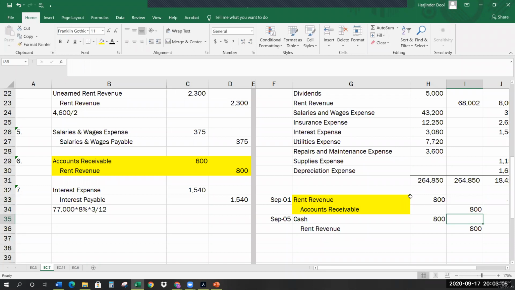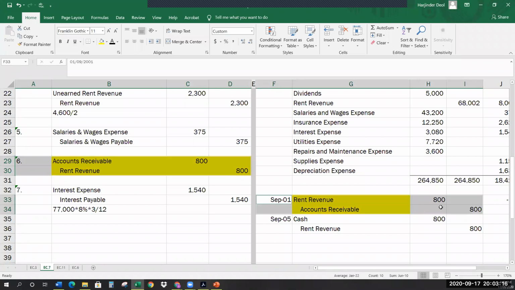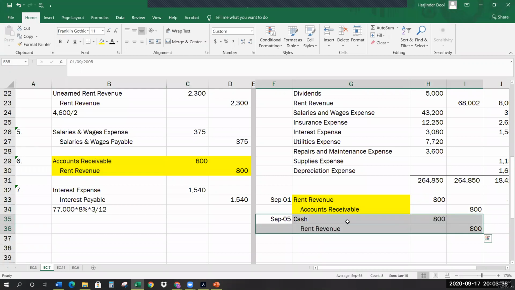So when it comes to reversing entries, if you recall, it said it was optional. That's the reason, because some people like to reverse it. I will reverse this because that way it gives me a very clear audit trail. I can look at that entry and say, okay, I booked it in August, then I reversed on September 1st, and then on September 5th the fresh entry came. So I like to use reversals. I'm a very big fan of that, but not everybody does. Some people will just adjust this to debit cash and credit accounts receivable, and they will be done. They would not touch the rent revenue, and there's nothing wrong with it. That also works. So whatever your preference is.